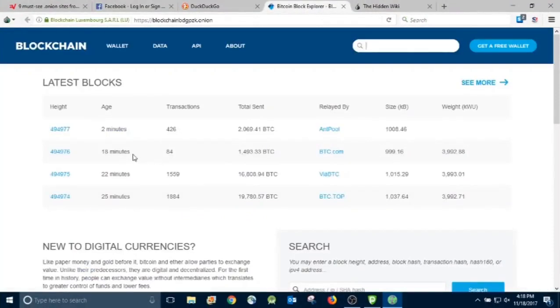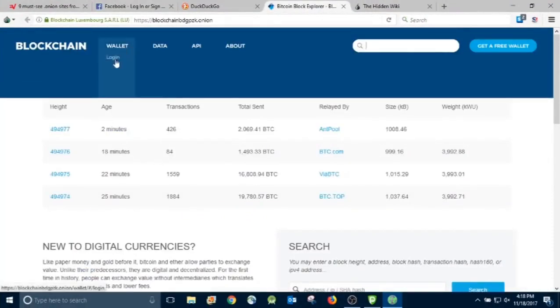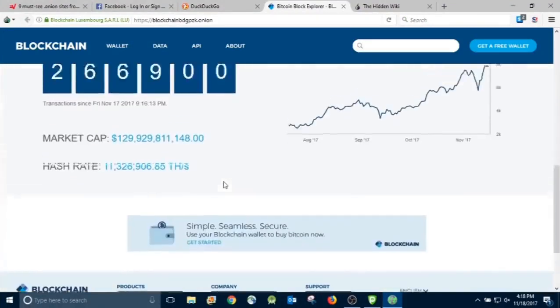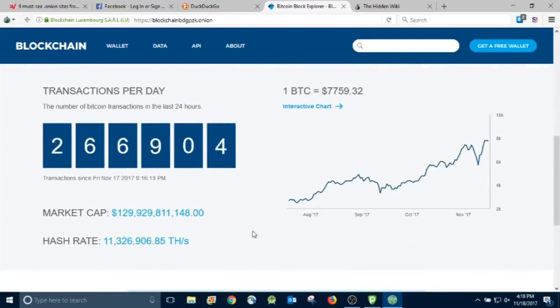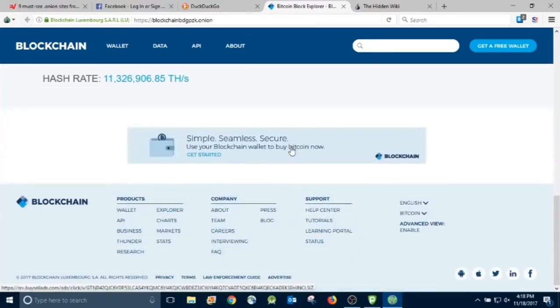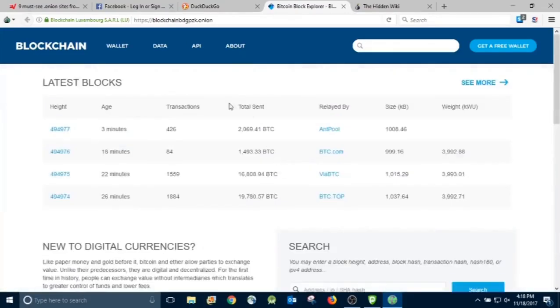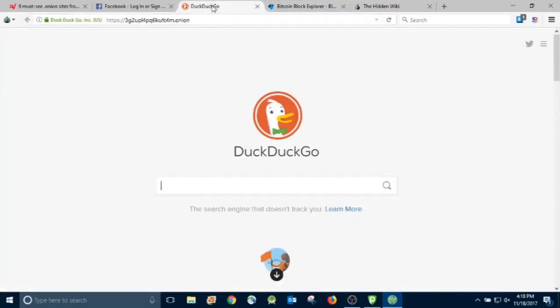And then here's blockchain. If you wanted to get a Bitcoin wallet and purchase some Bitcoins, that way you could do some transactions over the dark web. Everything's going to be done in Bitcoin. You have to do some research if you're going to get into that. But I'm sure there's plenty of resources out there for you to learn what you have to do.